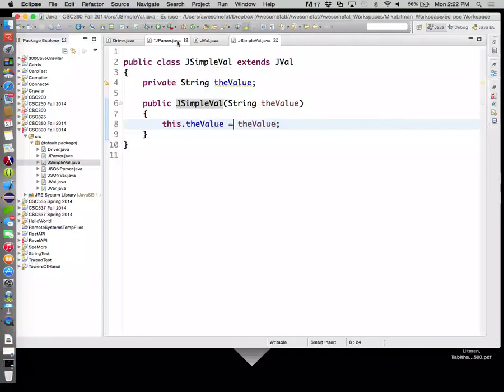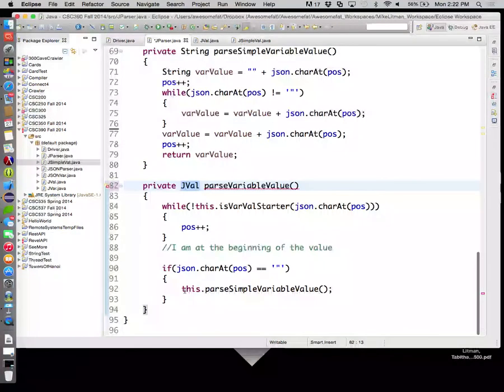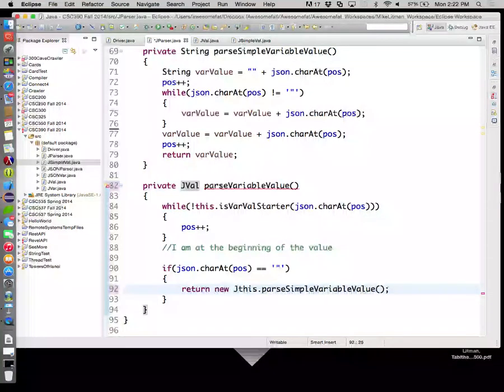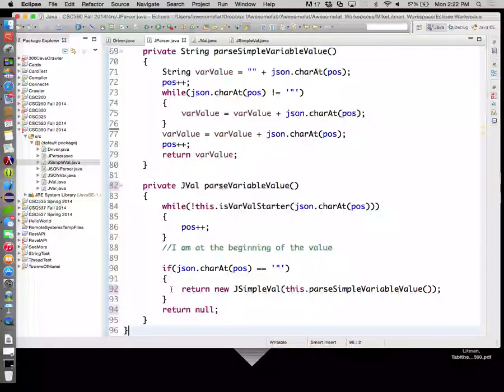Okay? So, since we had to parse a simple variable value, we're going to return a new JSimpleVal, passing it the value that we just built. And then here at the very end for right now, just so it compiles for us, we'll return a null because this guy has to return a JVal.